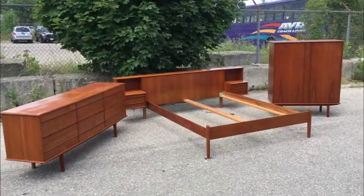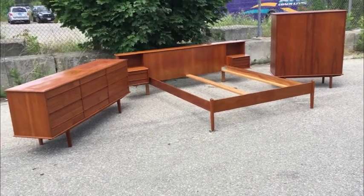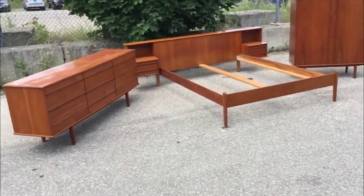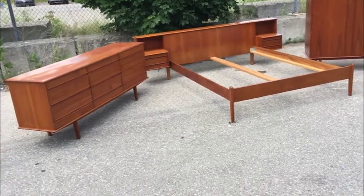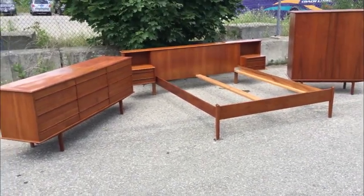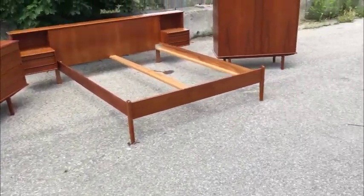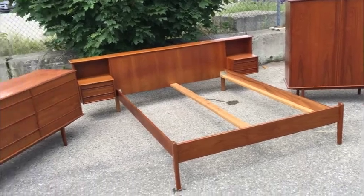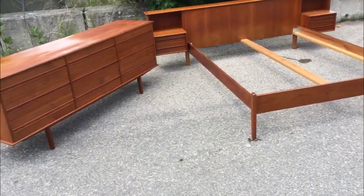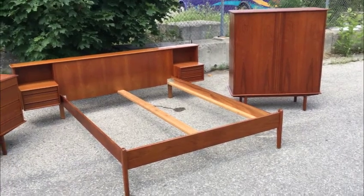Anyway, let's wrap it up. So there it is, folks — just a brilliant set of furniture, out here on a nice summer day on the clean pavement. Once I'm done this video I'm going to pack this stuff up, it'll go into storage, and we'll await you to come pick it up. I've structured the ad in such a way that you can buy each of these pieces individually, but of course you will get a better deal if you choose to buy it all at once as one set.